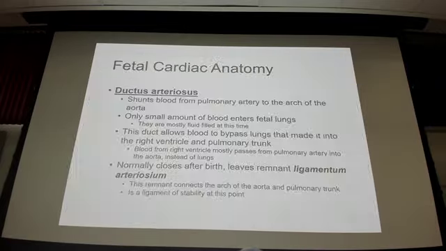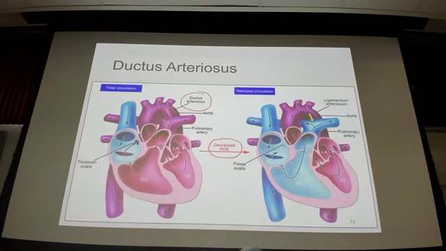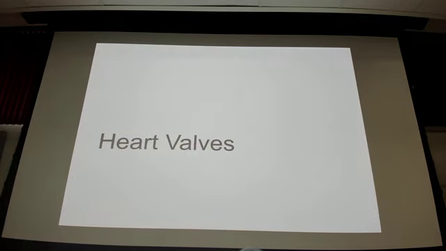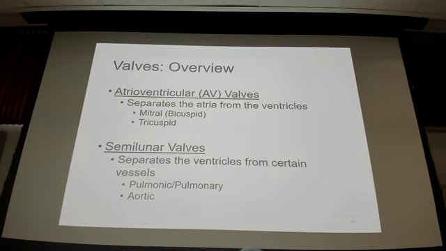It becomes the ligamentum arteriosum right here, which actually provides a bit of stability, right? So if you look at the picture in the next one, this little outflow tract, which is the duct, closes and then just becomes this little green guy right here, and actually helps stabilize the aortic arch on the pulmonary trunk. Okay? Does that answer your question? Yes, sir. All right. Any other questions? All right. Wonderful. Any questions about that?